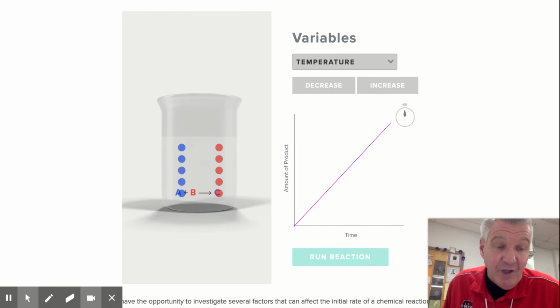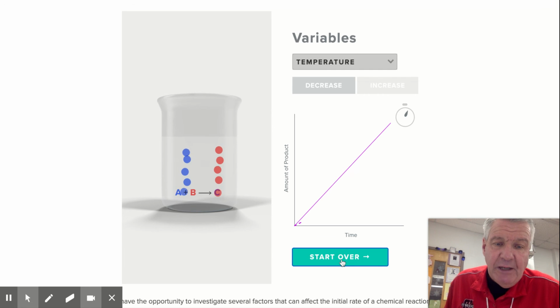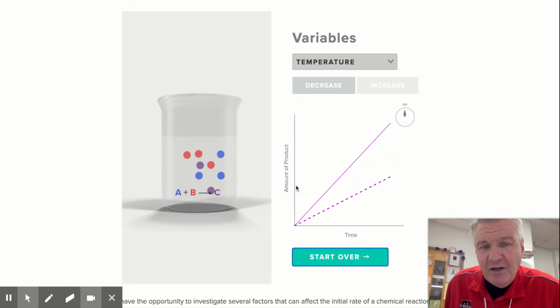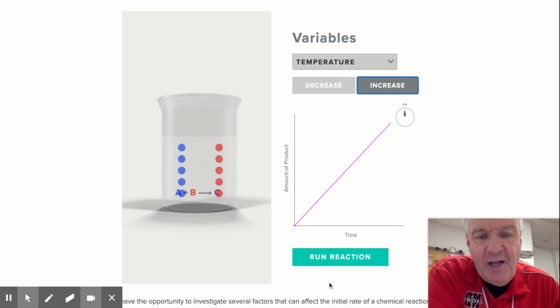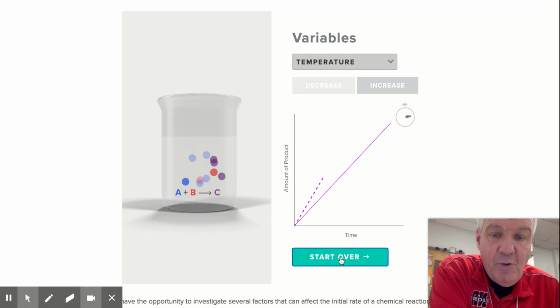temperature. There's a good one. When you increase the temperature, in this case, we'll decrease the temperature, and we've got a lower temperature so we can see that the amount of product that's going to be produced is on the lower end here on the y-axis, right about here. Unfortunately, there's no graduations there. We don't see any numbers, but we can get an idea of where it is right here. So let's increase the temperature. So now we have a very high temperature, or at least somewhat higher. Look at the amount of product that we get.